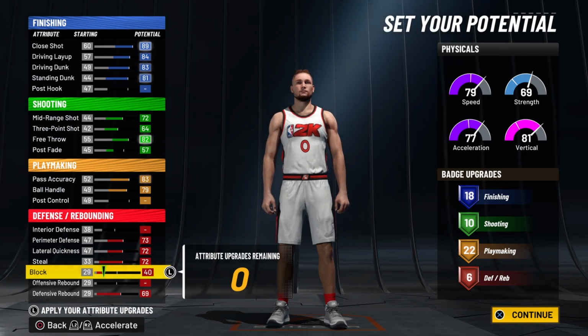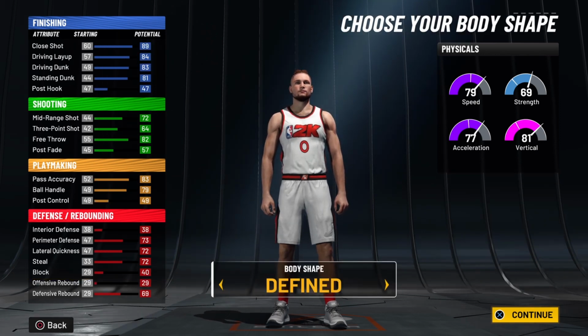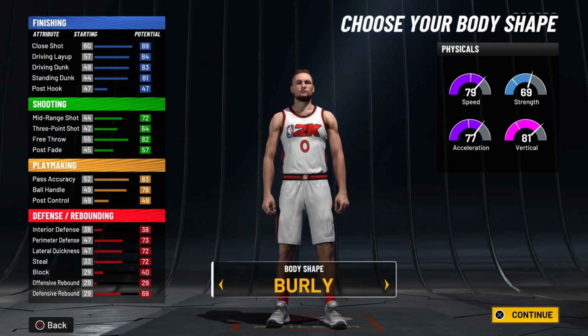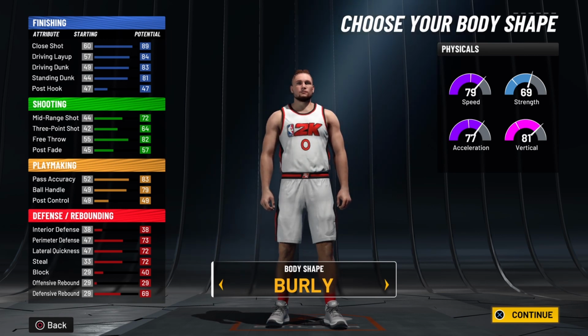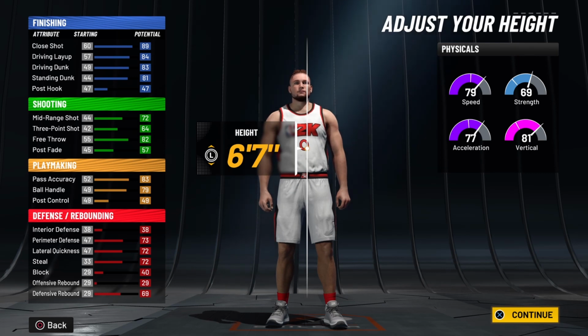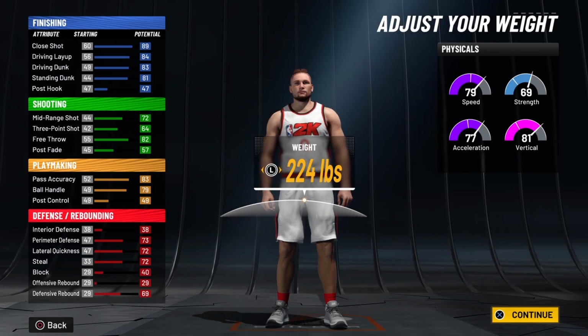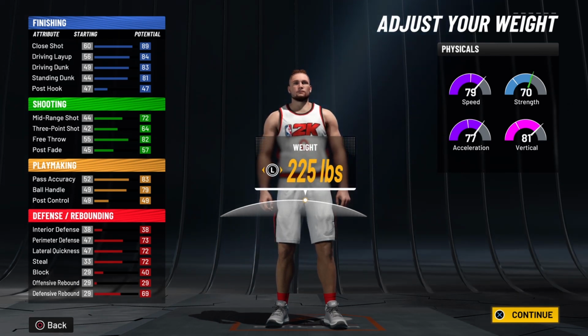And your physicals are pretty solid, but keep in mind that you still have to add +8 to all of your physicals. For your body style, for this build, I decided to go with burly so I get the big look like how LeBron is. For the height, I go with 6'7", and on the weight, I go up a little bit to 225 to get me the 70 strength.